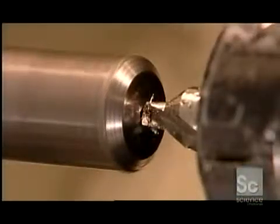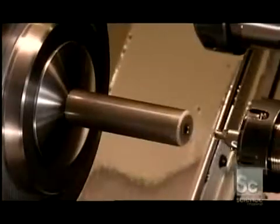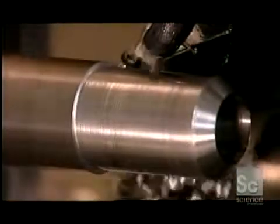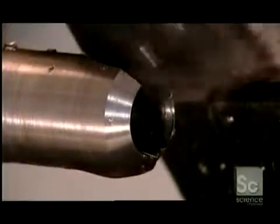The same machine makes plug cutters. Its center drill makes a starting hole, but this time the main drill doesn't bore right through. It stops at the depth that the plug cutter is designed to cut. Just as before, the rough turning tool shapes the body, and the milling cutter sculpts the 4 blades.